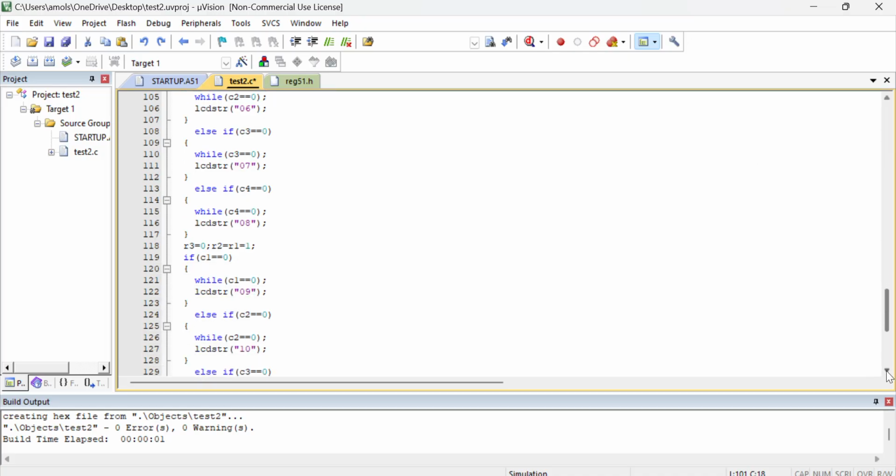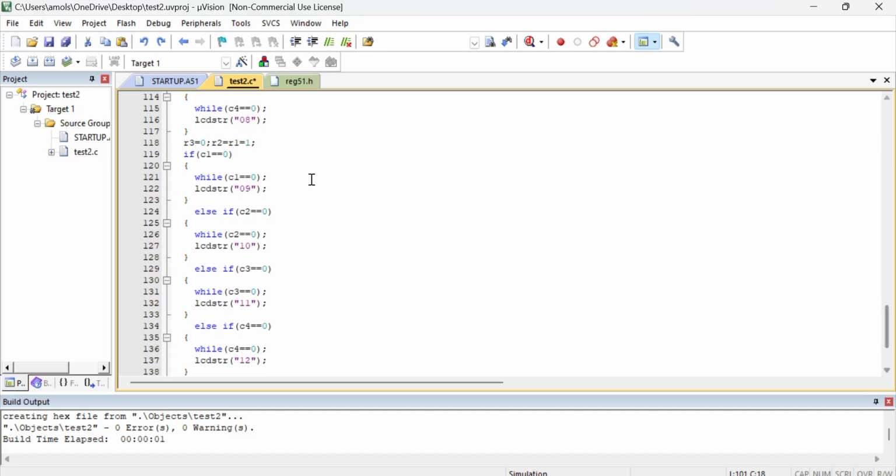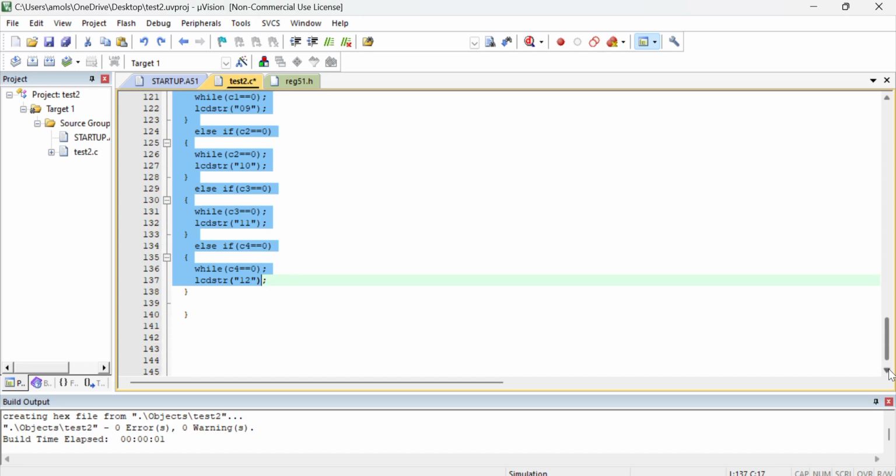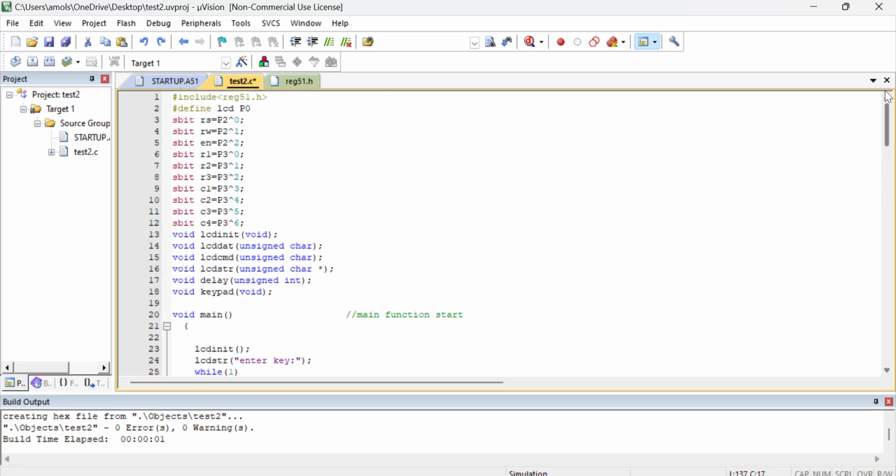So that is about row 2. The same code will be applied for row 3. That is how we are scanning a keyboard continuously. So I have explained the whole code.